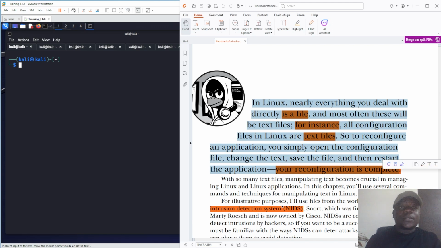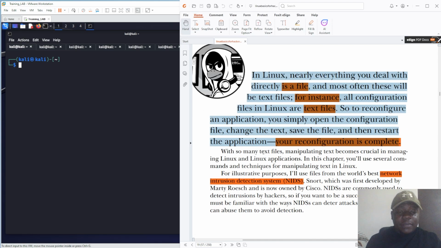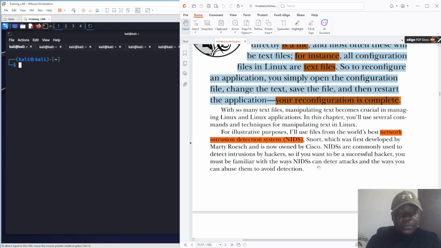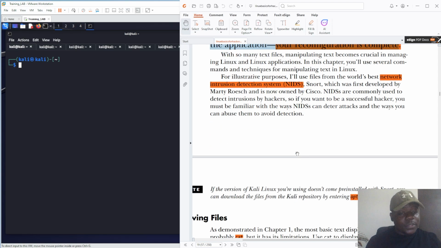So it is great for one to have a hand on how to interact with them, how to sift through files, go through directories, go through the content and all of that, and do a lot of things, be able to search through it and pinpoint whatever it is that you are looking for, what you want to change, all of that. So it gives you details on the file we'll be using here.